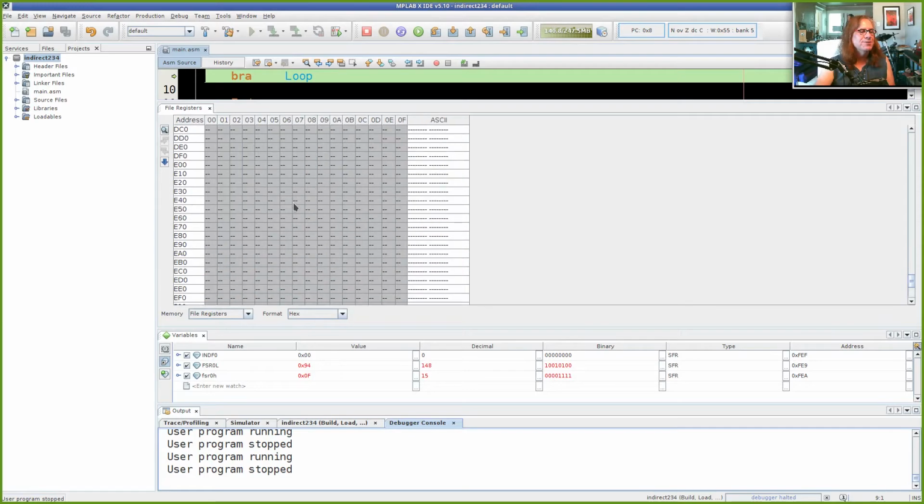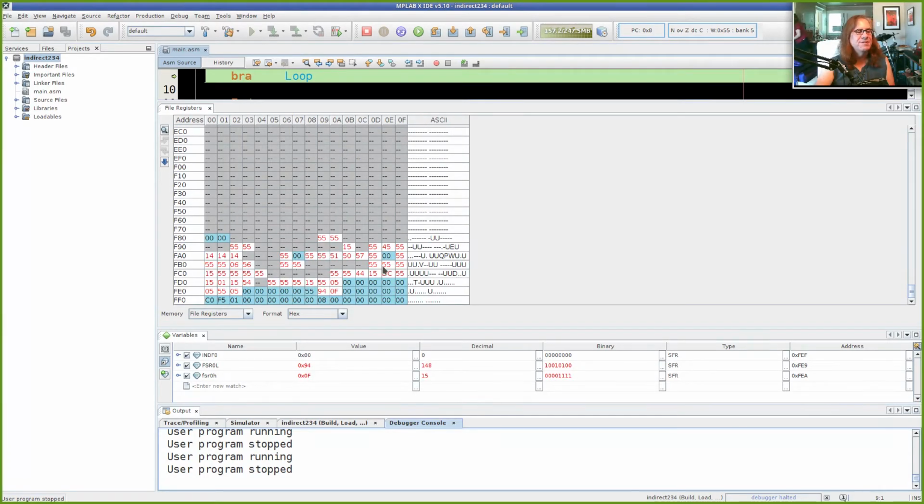Right, so here are our special function registers, and we got a bunch of 55s written in there. These are things like INTCON and TRISB and ADCON1, as well as things like program counter high and low, stack pointer high and low. And chances are, if I did this on a physical chip, something would get corrupted and it would end up resetting the processor.